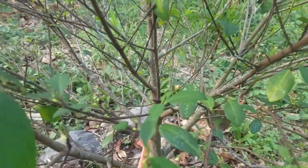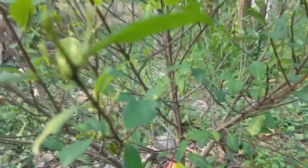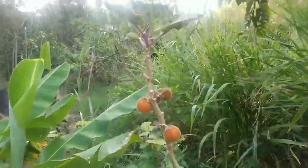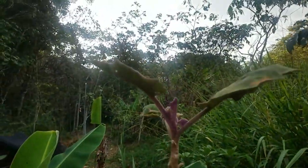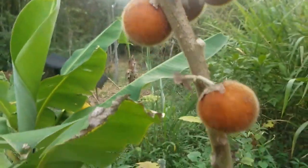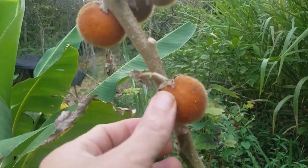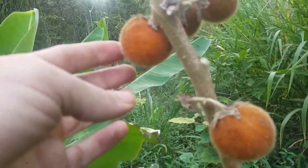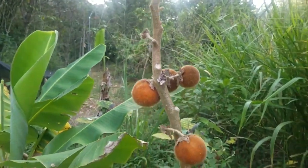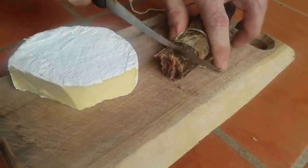Here's a small coca plant, the infamous source of the cocaine alkaloid. But here's a nice surprise. I didn't think we were going to find any naranjitas fruiting. This plant has very irritating small hairs. We knock them off and then rub them around in the grass to get all the hairs off. And they're not very sweet, so usually a little bit of panela is added. But they are phenomenal once they have been sweetened just a hair.